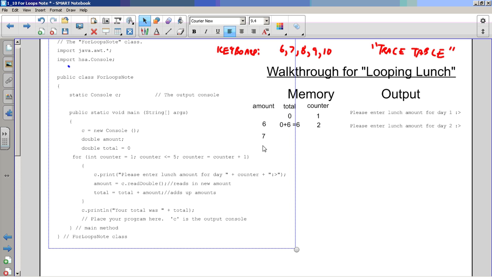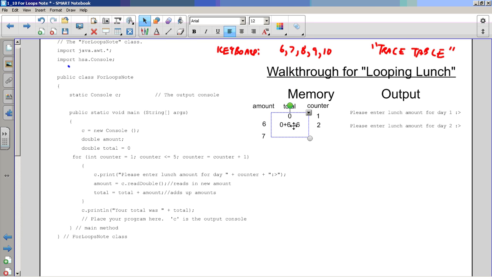Total is 6, amount is 7. So 6 plus 7, and that's 13 so far. It finishes the for loop, realizes that it's at the end of the loop, increments counter, and off we go.